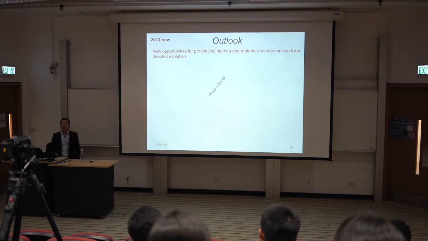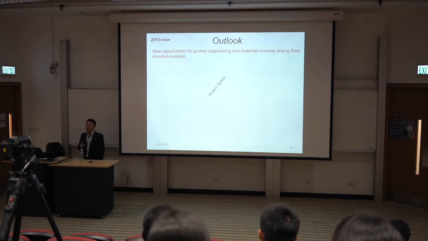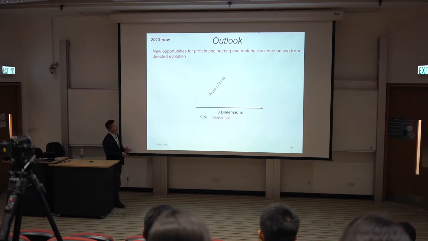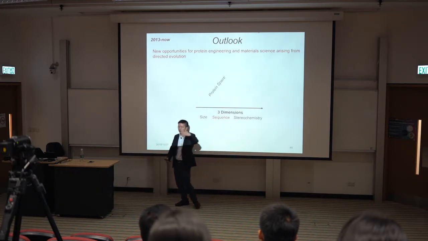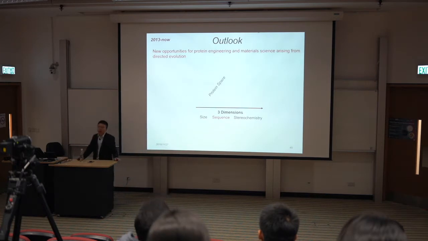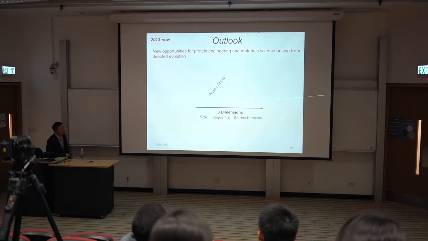So if we look into protein sequence space, in conventional or traditional protein engineering, we emphasize the importance of sequence. Okay? Size. We do truncation, we make the protein more concise, more stable. And of course, unless you use unnatural amino acids, we don't need to care about stereochemistry because look into all these 20 natural amino acids except glycine. They are all L amino acids. You don't have to worry about the stereochemistry unless you use unnatural amino acids. So traditional protein engineering focuses on these 3 dimensions.